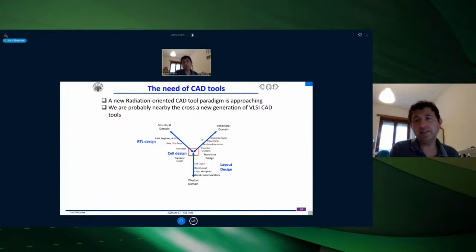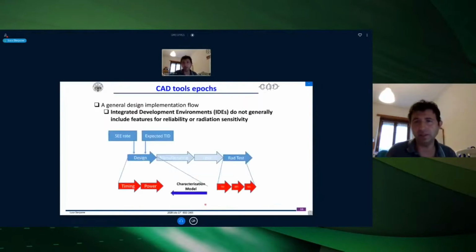Well, there are a lot of CAD tools. They can work on physical domains, structural domains, and behavioral domains. And the point is that in order to manage these effects, we need all these three scenarios. It's not possible to act only on the architecture, only on the behavioral, or only on the structural, because if you do the mitigation independently in these three phases, you will not be able to mitigate this effect. What we have is a scenario like this.